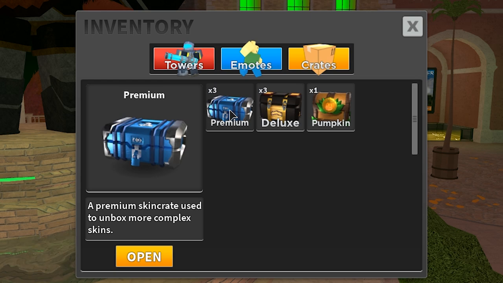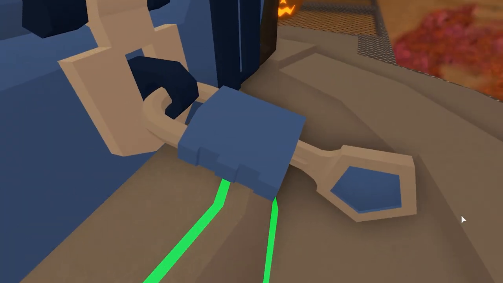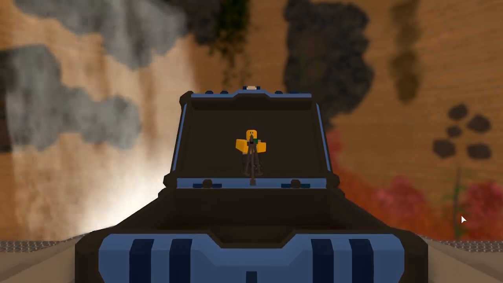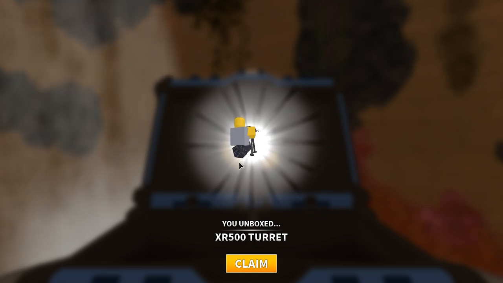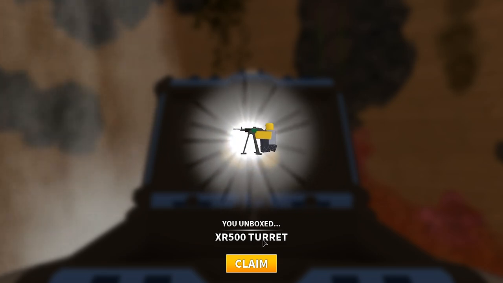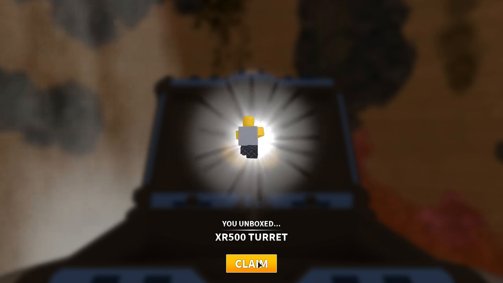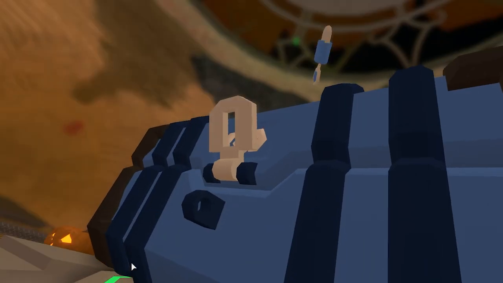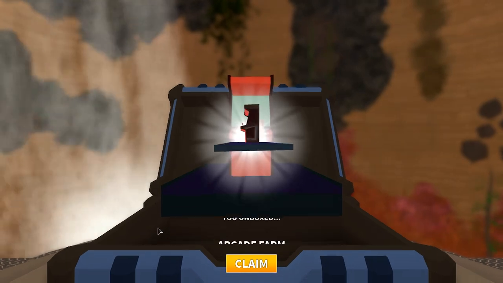Okay, premium crate. Inside the premium crate, we have, let's see, what is it? It's got a key, it's gonna open. Another ranger, really? Wait, this is the turret? Wait, this is a turret skin? What? I'm gonna equip this. What? Turret skin? Huh? Next one, what do we have? Another turret skin? Wow, that wasn't expected. We got... Yes! I want this one so bad.